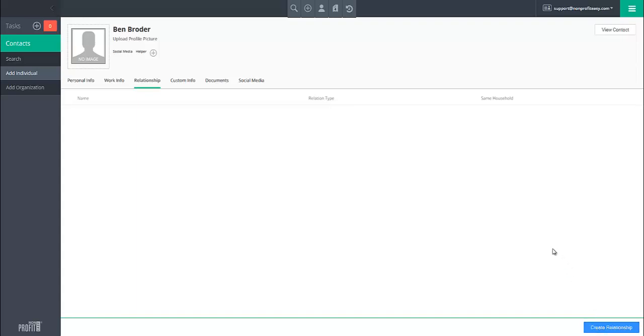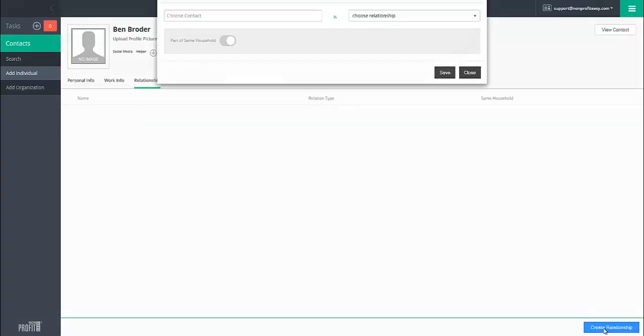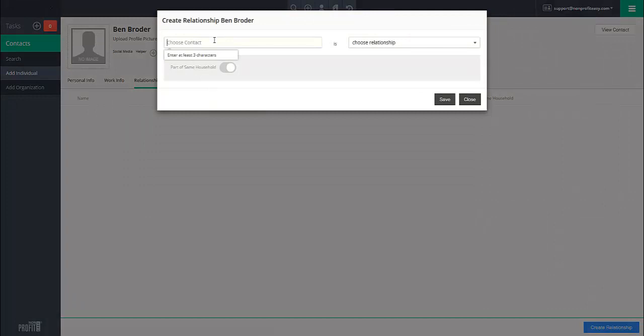Throughout the system, you'll find that whenever you want to create something, whether it's a new configuration or an entry on a screen, there'll be a Create, Add, or New button down in the right-hand corner. Further, this is where you will find Save buttons. We call this the action bar, because it's where we take actions. So let's go ahead and take action and create a relationship. So we start by saying who we want to create a relationship with. So let's say it's Jenny.